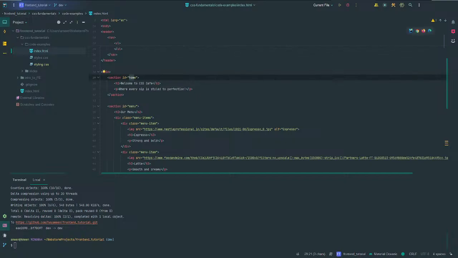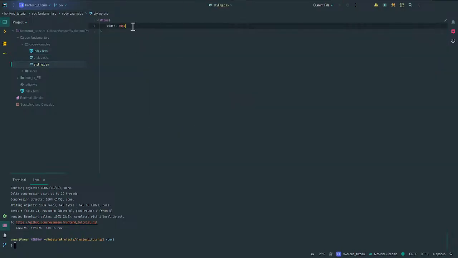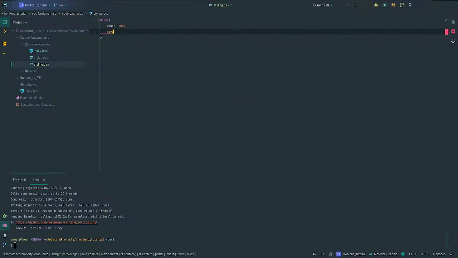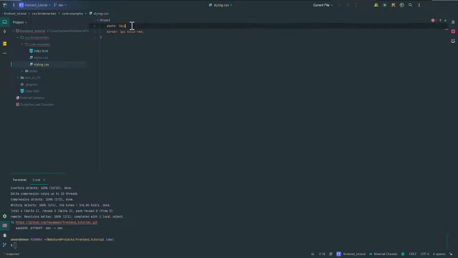Let me just add a border for you so you can see. Border 1 pixel. Sorry, I have to constantly switch to this so you can see what I'm doing. Okay. So border 1 pixel solid red. This is the value we're assigning to this property.